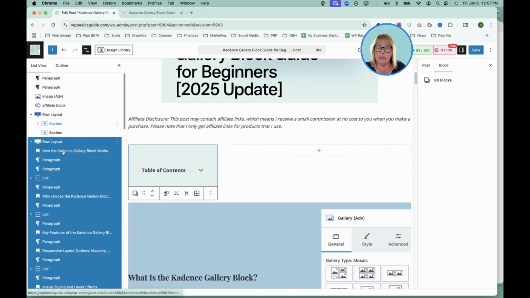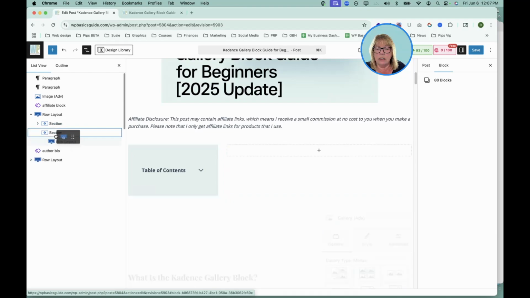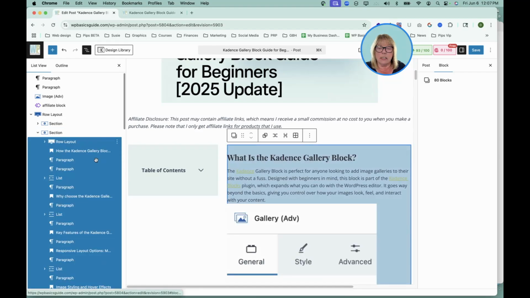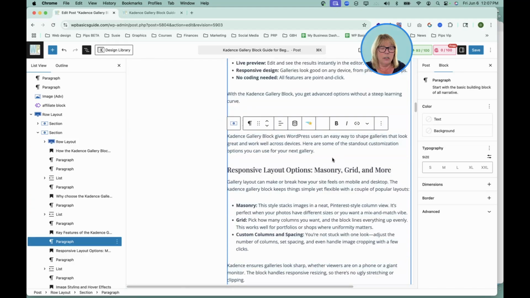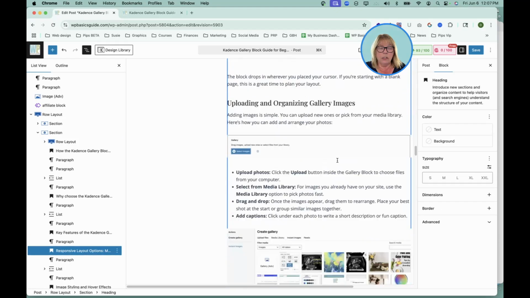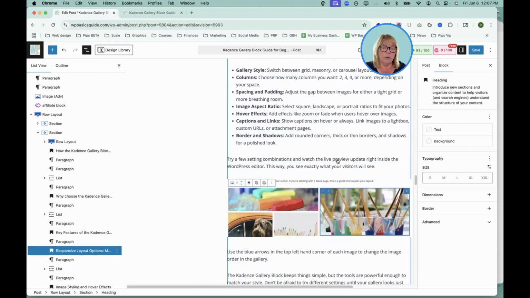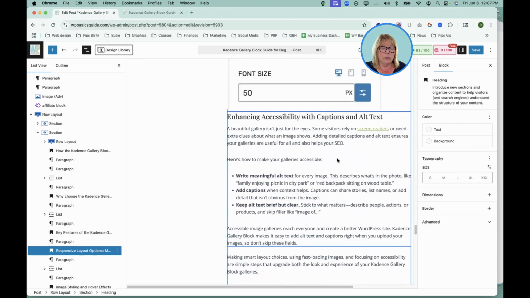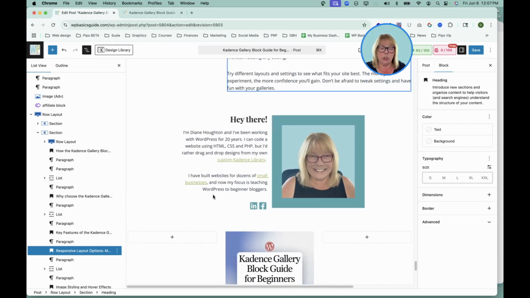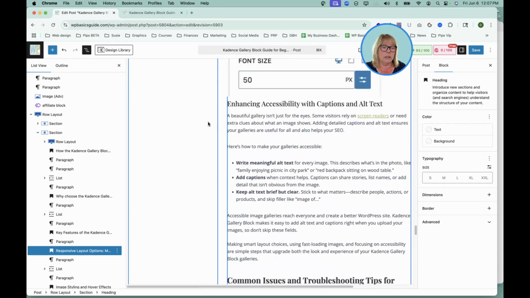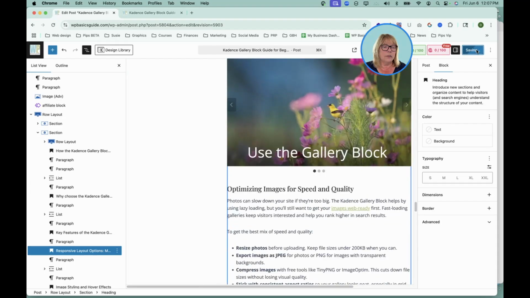Okay. So I've grabbed all those and I'm just going to grab this with my mouse and move it into that section. You can see it indent right there. There's my author bio. It's going to take a second. It's a lot of stuff to move. But now you can see that my entire blog post is in that side column, the right-hand column. All right, so we can scroll down. And then here's my author bio. This is a full column. And then my Pinterest pins. So I'm going to save this for the moment.